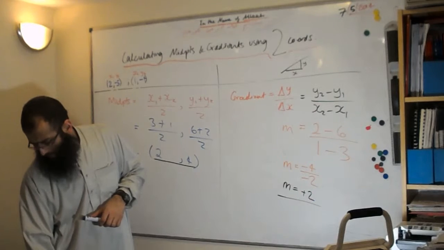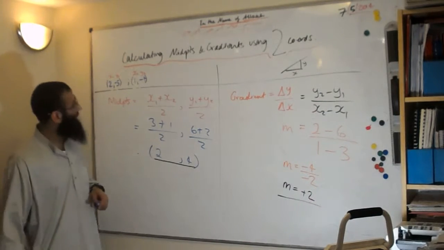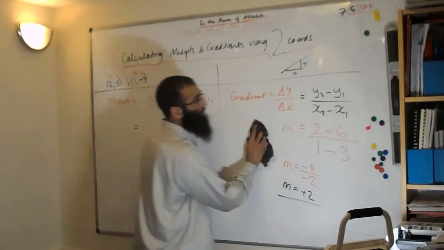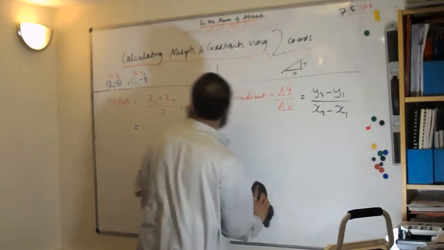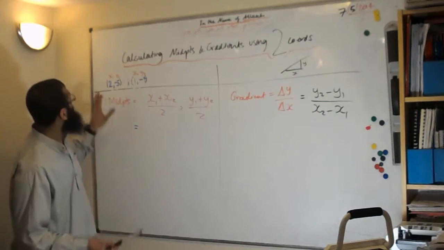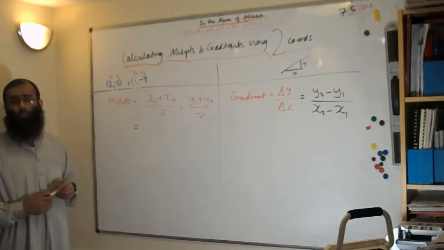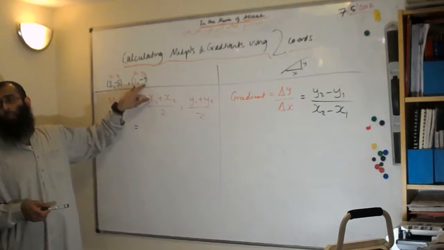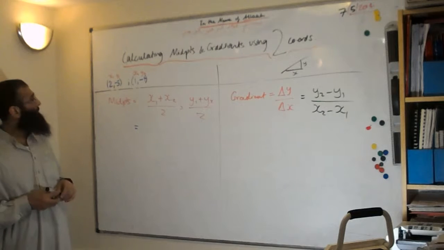Alright. We did exactly the same on the other one. Exactly the same technique. So what I'm going to do, I'll leave the formula on there and rub off this part over here. And we're going to do the same question with those 2 points there. Okay, remember you got to label them x1. Now, you might be thinking, does it matter which point you label as x1, y1? It doesn't matter. You can call that one x1 and y1 if you like. And that one, yeah? Happy with that?